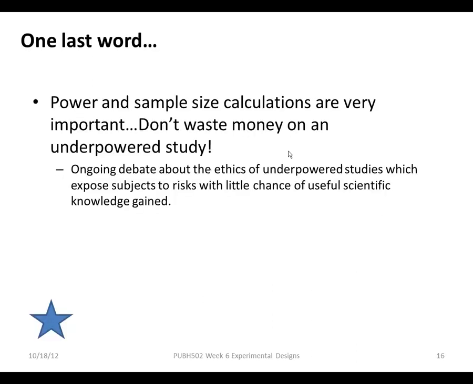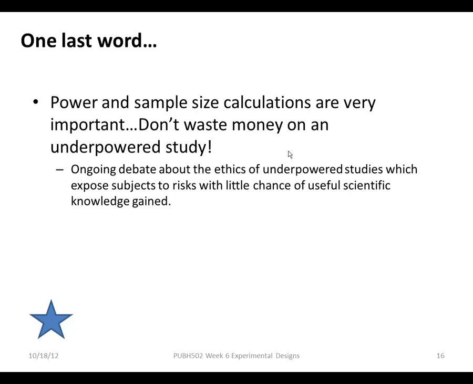Okay, one last word about sort of the ethics. There's been a big debate recently about whether we should think about underpowered studies being actually unethical. And why might we think of them as being unethical? Well, the idea is if you are going into a study underpowered, meaning you may not be able to detect any real differences between your treatment and control, you're actually putting subjects at risk, and you're probably spending someone's money to get probably not very good scientific information.